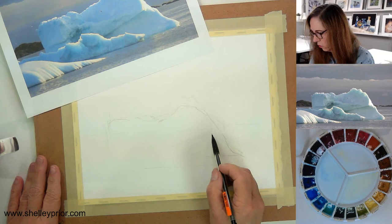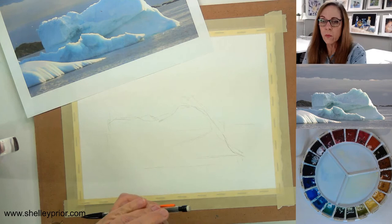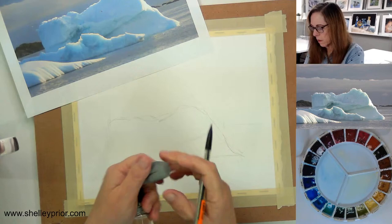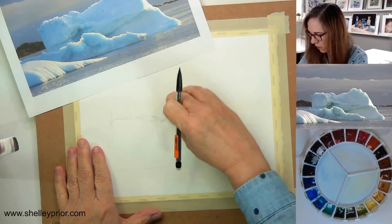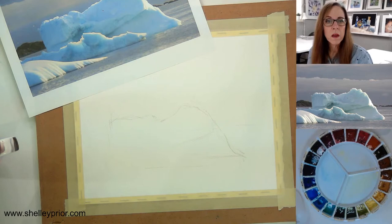No, it will not dissolve with the watercolor. I am going to be using a kneaded eraser, which I keep in a little container like this. I use a kneaded eraser just to erase any of my working lines that I have done, so I won't see all of that stuff. I am drawing lightly though, and I hope some of this is showing up on the screen for you guys, because I know that I do need to draw it fairly lightly in order for this to work properly.